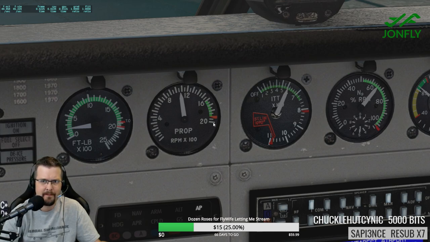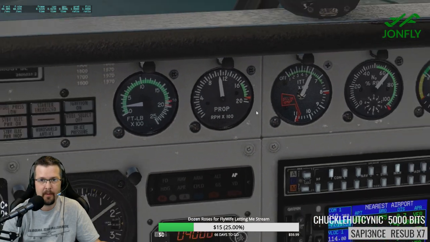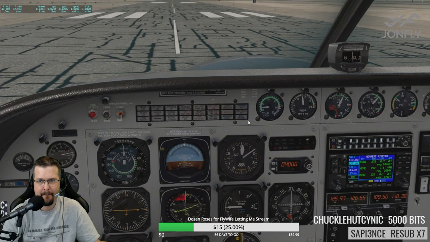The actual needle can go past it. That's just where... So we can go beyond the red, but stay below the 20. Yep. Okay. Actually, I think it'll stabilize around the red value. I keep forgetting what the maximum RPM is for the Caravan. Each aircraft is different.